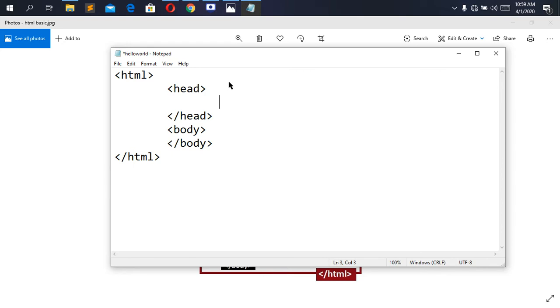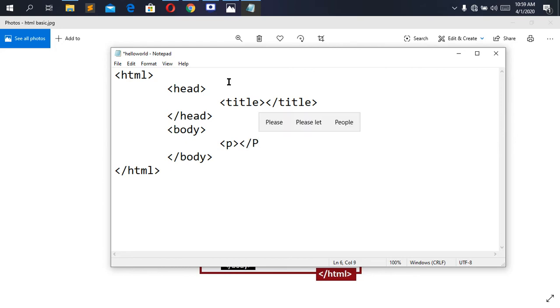Inside the head, we have the title tag. Then the title tag has a closing title tag like this. Inside the body, you might have a paragraph, you might have whatever. I'm just going to put a simple paragraph for this.